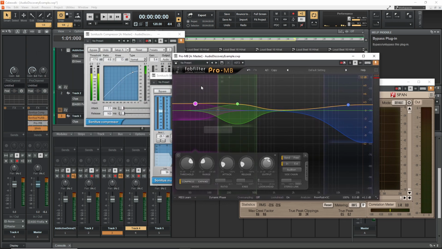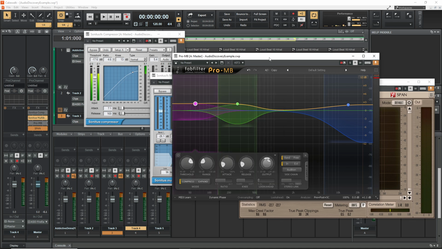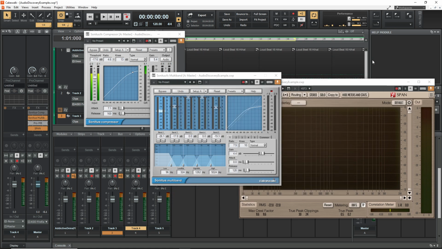And I want to say that there is a lot of the function that you get with the FabFilter Pro-MB, which is great. I think there's definitely a lot of options that you have there that you don't get in the multiband by Sonitus. But it's a pretty heavy price tag. Anyways, I don't want to take away from FabFilter. They have great plugins, but what do you want for free? Anyway, all right, so let's take a look.